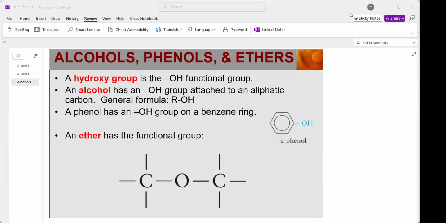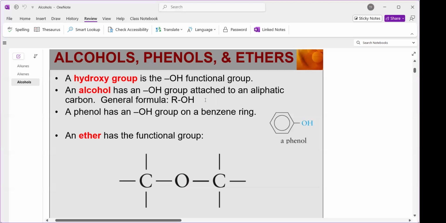An alcohol is defined as having a functional group of an OH. That's called a hydroxyl group. Now, normally an alcohol has got something attached to it, but the OH is the functional group. So whenever you're looking at the backbone, make sure the OH is on the backbone. Otherwise, it's not a legal backbone.